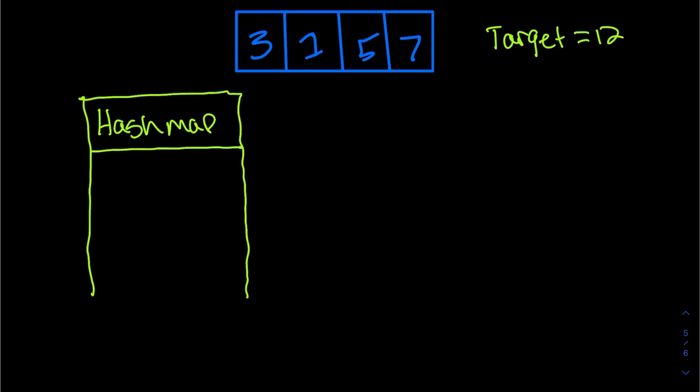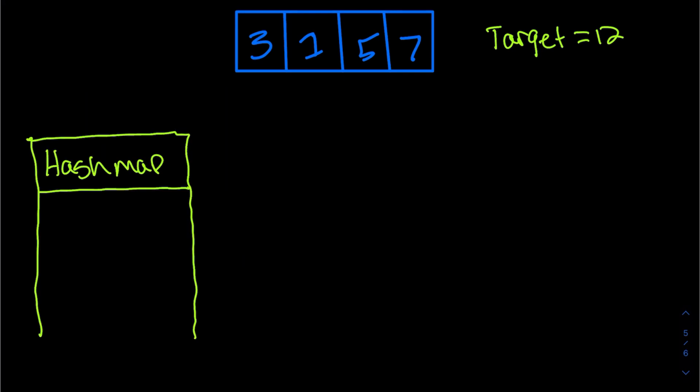And if you don't know what a hash map is, basically you store key value pairs in there and you can retrieve the key value pairs in constant time. I'm not going to go over specifically how that happens. I'll do that in another video. But just know that you can store key value pairs in a hash map and retrieve them in constant time. So we have our little hash map over here.